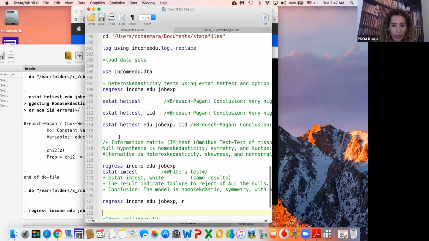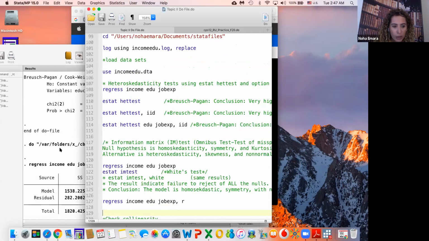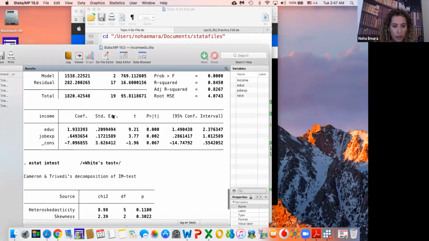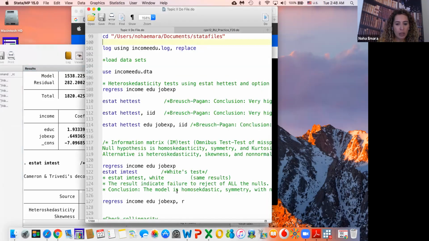If you add the R here, this would change the standard error from the regular standard error that you see here. This is the normal standard error. But based on, let's say, the results of the test, suppose you felt like, okay, let me be on the safe side and use the robust standard error, because the robust standard error works anyway, whether I have a homoskedastic or heteroskedastic model. So suppose that you decided to use the robust standard error. You just add either robust or type R. Stata would understand.